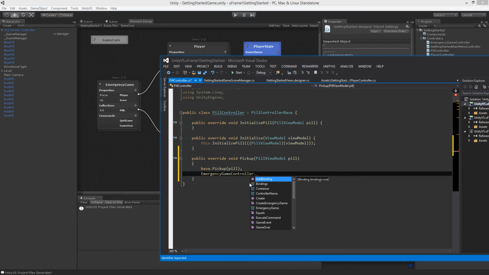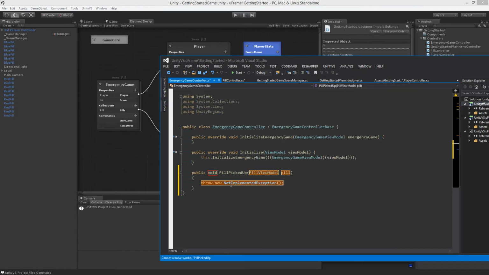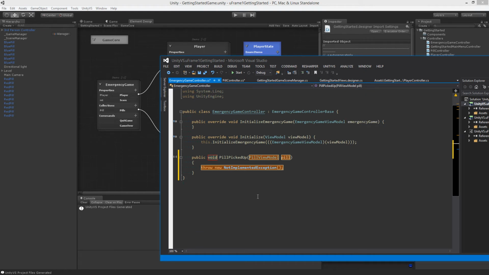And then I'm going to create a method, pill picked up, and I'm going to pass the pill along with it. Now I don't actually have this method, so I'm going to have it create it for me. Alright, it created that method.